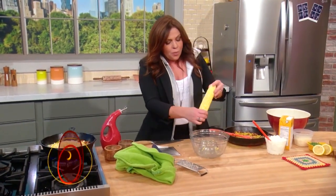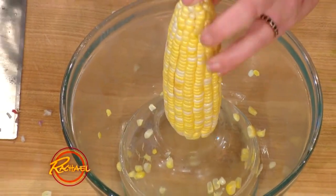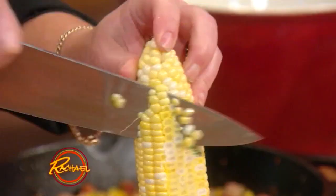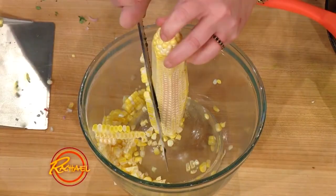When you're getting corn off the cob, put a small bowl upside down in a large bowl. Take a good sharp knife and just spin the corn, and the corn collects in the larger bowl. Yeah, no, it's real good.